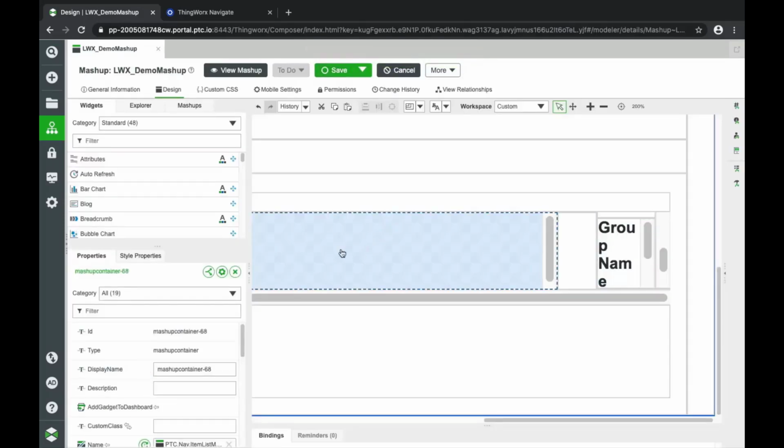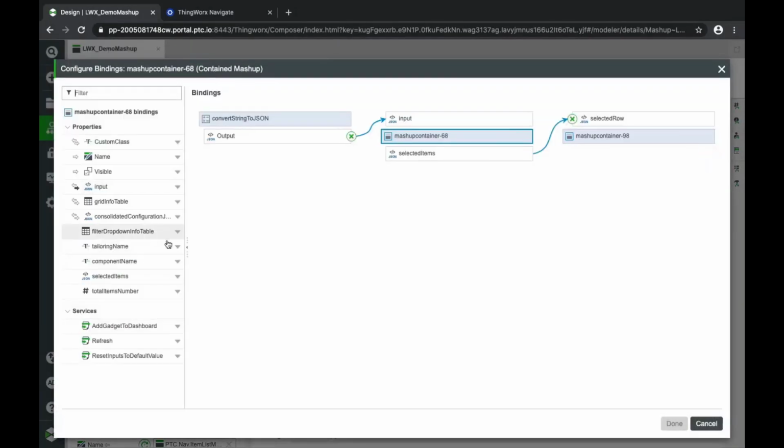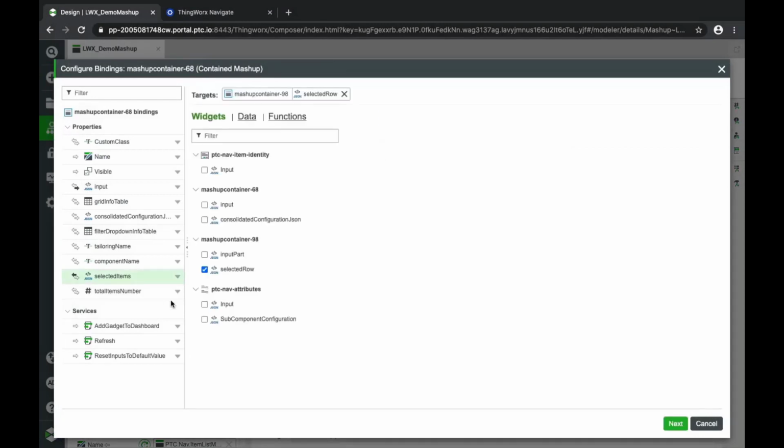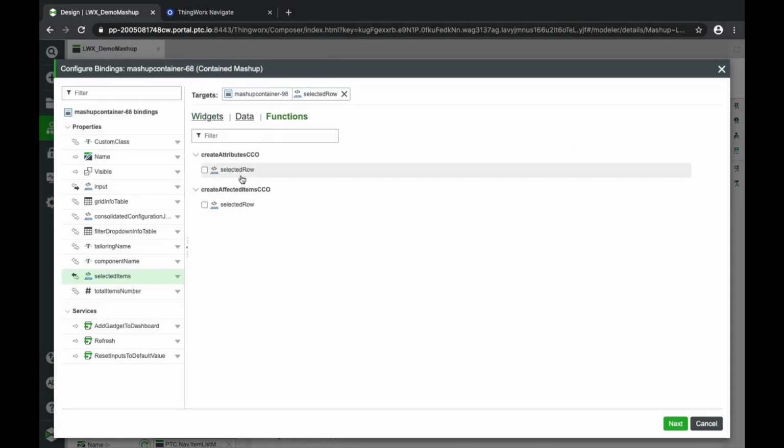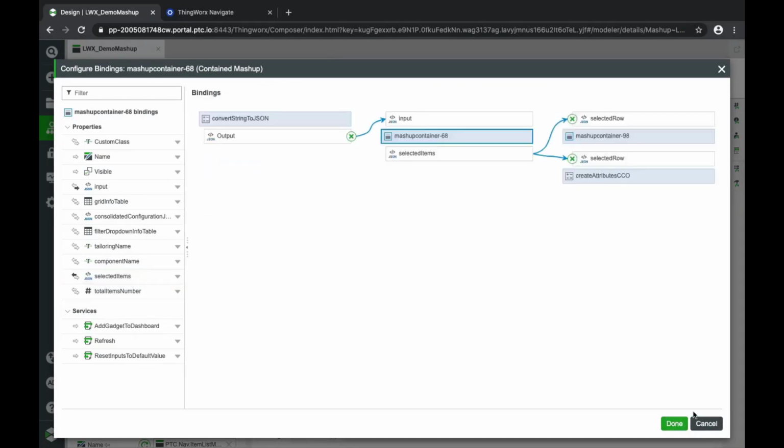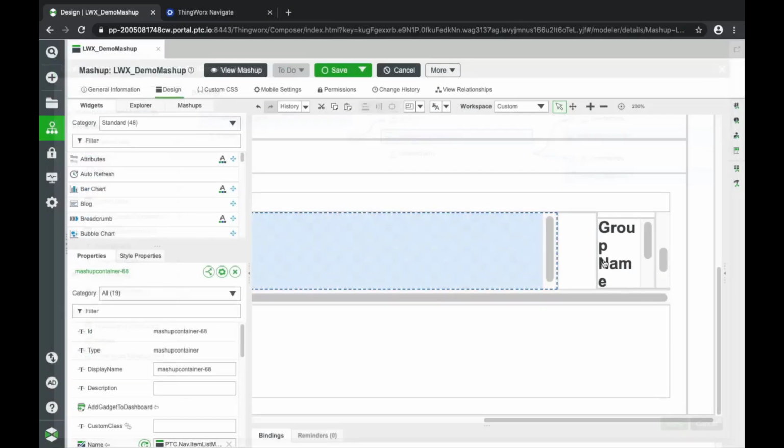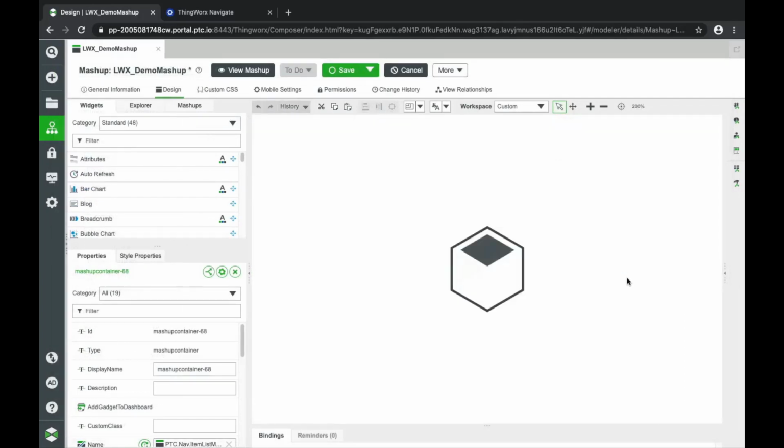So I will first bind the selected row of the item list. I will add target and I will bind it to this function. This function will convert the input to the output. I will mark it as done. Next, I will configure the input for the attributes.